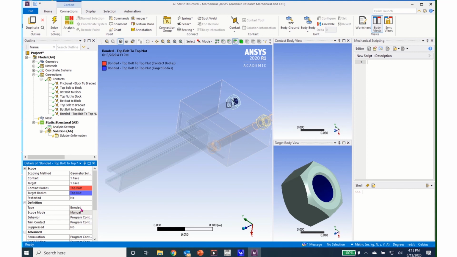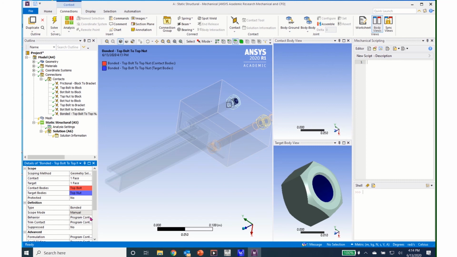This makes sense to have a bonded type here because the threads between the two would act very much like a fixed type of bonding unless I was looking particularly for the stresses in the threads. Then I would probably want to look at this in finer detail. But for the model I'm developing, a bonded contact is great here.